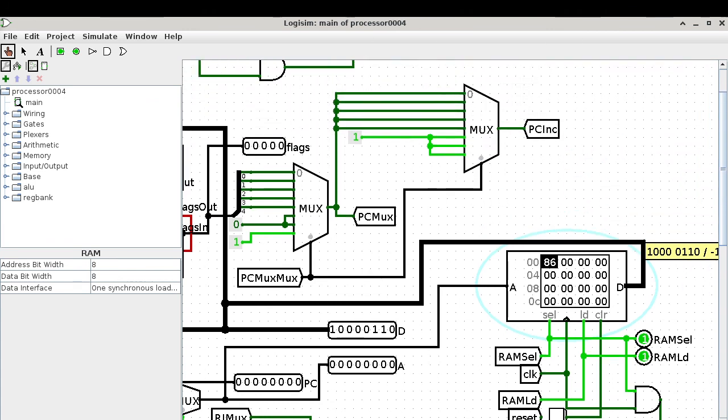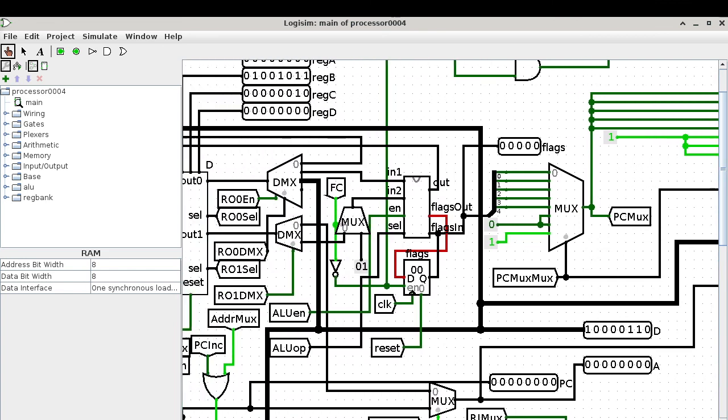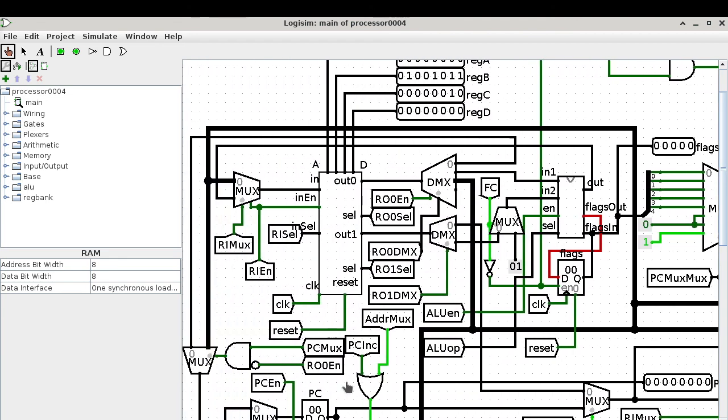So now you have a few things you need to figure out: which one is being used in this case? You can see how it is going into this multiplexer and going into the register bank, but I know the register bank is not utilizing what is on the data line. How do we know? This multiplexer here, is it enabled or disabled? Can you visually tell whether the multiplexer feeding into the input of the register bank is enabled or not? How can we visually tell? The enable, right? It is not enabled. Very good.